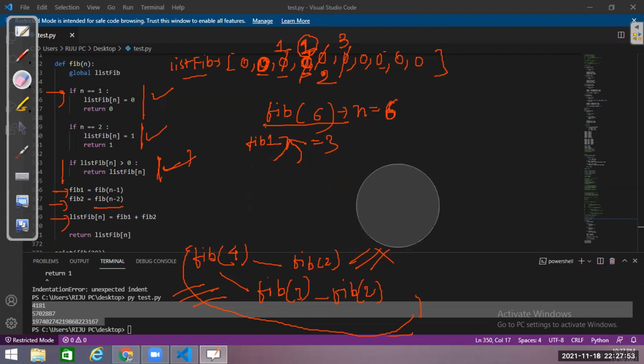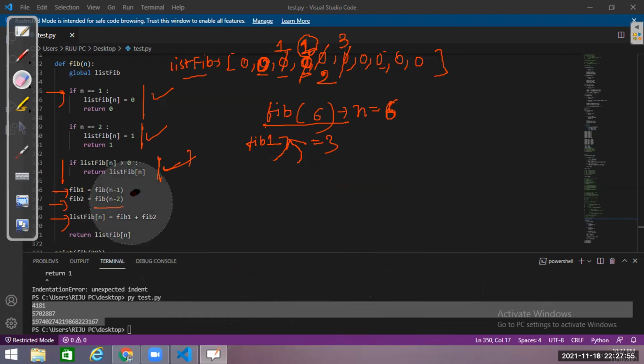So now tell me how many function calls we have made and how many are completed till this position. I think fib 1 has got calculated, right? Fib 1 has got calculated inside the fib 6 function call. That is 3. So how many function calls have we completed?